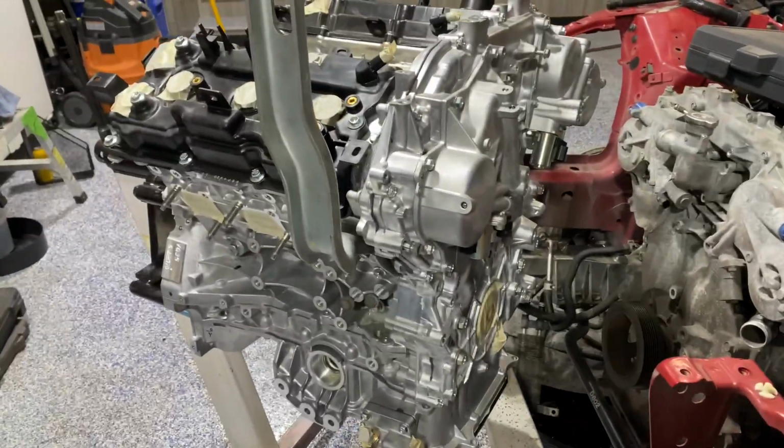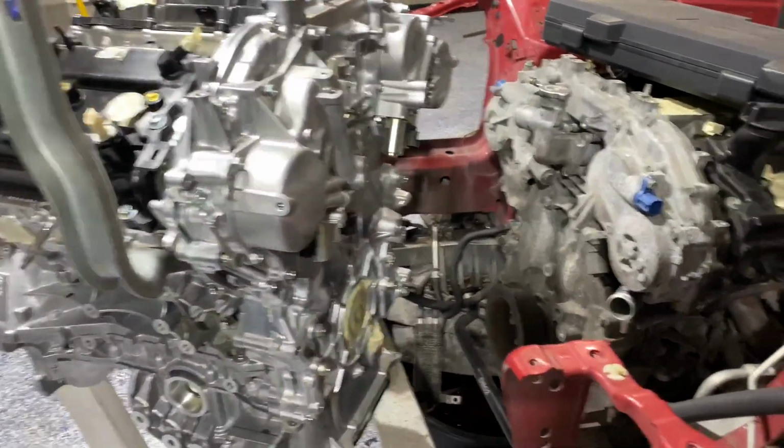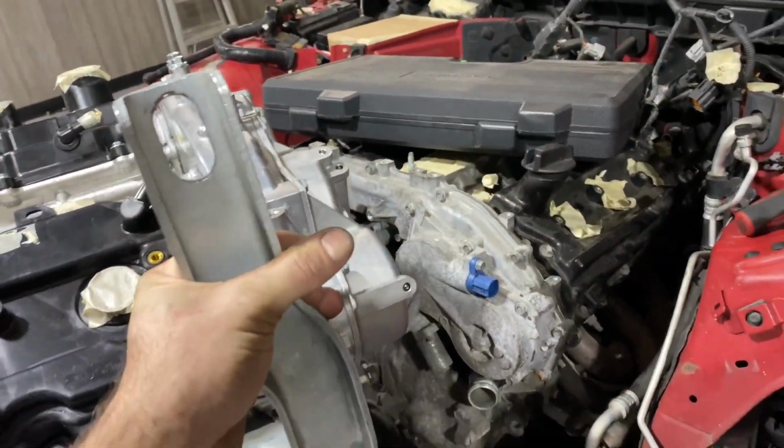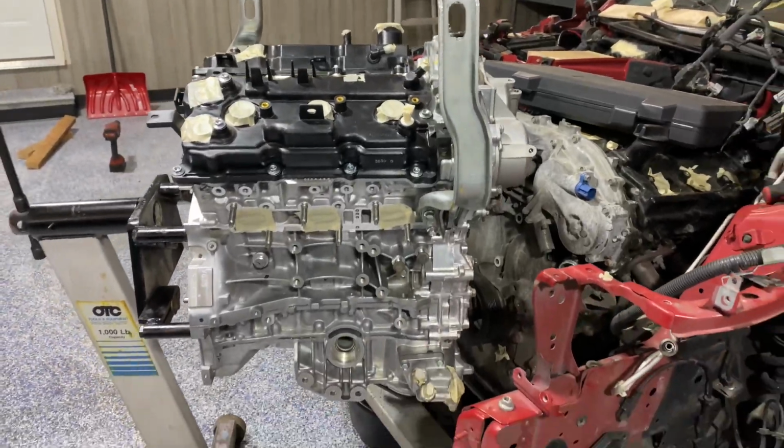All right, new motor, meet old motor. You guys better get along. Kiss. Kiss. Okay, that's getting weird. We're done with that.